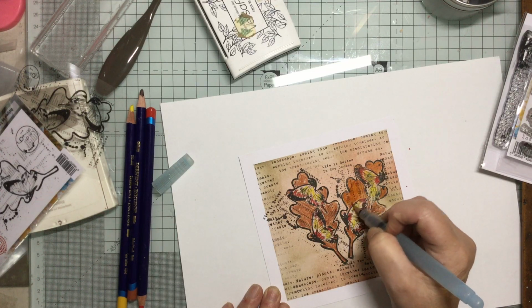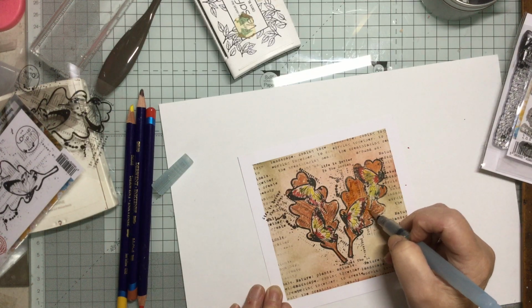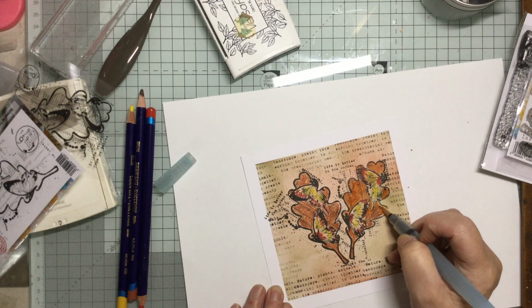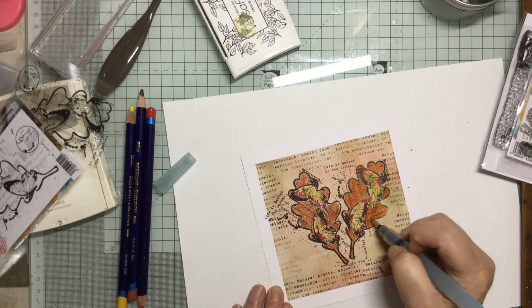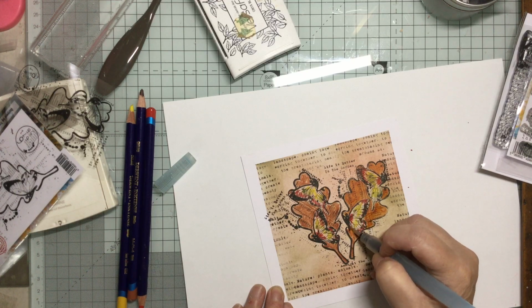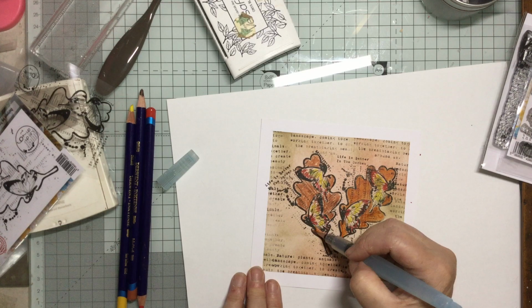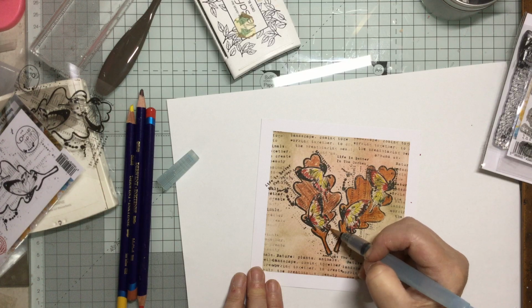And then I can literally just blend in, and I'm doing all of the leaf first of all. So I'm just taking that, and you can see as soon as you add some water to it, you get this lovely watercoloured look, and yet you don't have to use watercolour paints or anything. That's why I really like using pencils, because they do give the most beautiful colour. Now you could do them in different shades of brown if you wanted to.